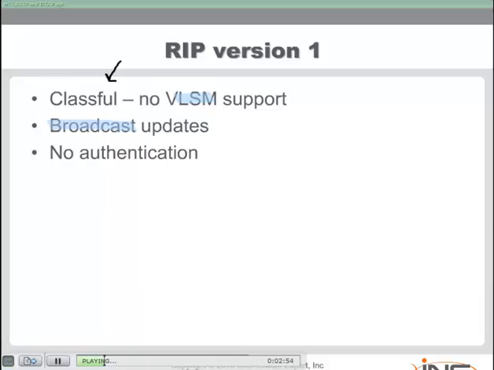Something else that is very strange to us is that it broadcasts its updates. Oh my goodness, how silly. A router not running RIP has to sit there and be bothered. It literally has to look at that update and realize, oh, wait a minute, I'm not running RIP, so I really don't care about this particular update. How silly for machines that are not running RIP whatsoever to pay any attention whatsoever to these updates.